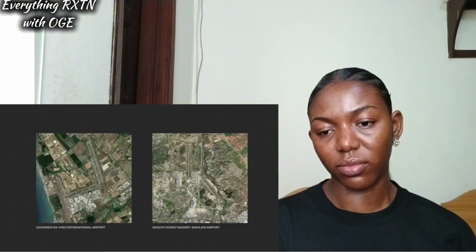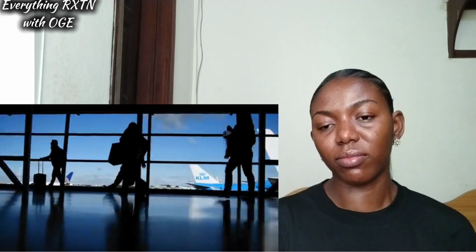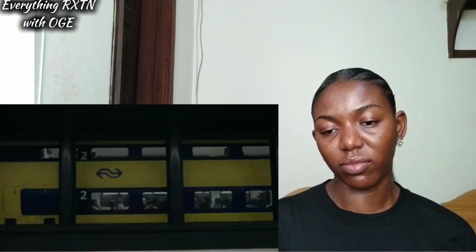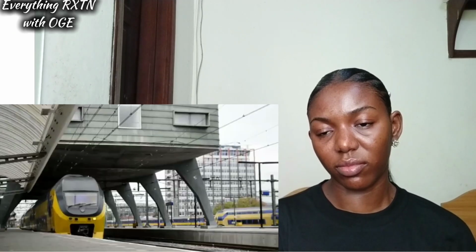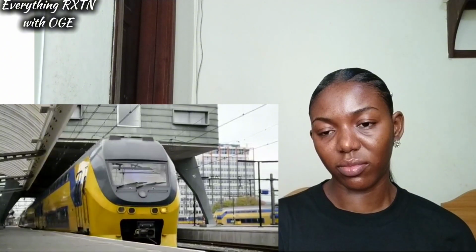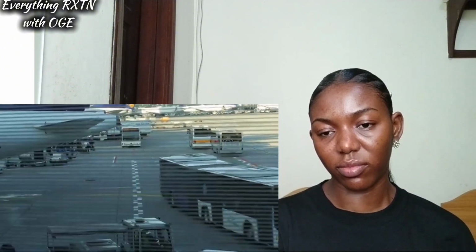The best thing about this airport though is that once passengers arrive, they have a number of transportation options, as the high-speed Thalys and Columbus trains can be accessed just beneath the terminal building. From here, you can take a 15-minute ride to Amsterdam's Central Station, or use the Dutch rail network to travel across the country. Honestly, you could go anywhere from here. If trains aren't your style, then the airport offers affordable express buses as well.